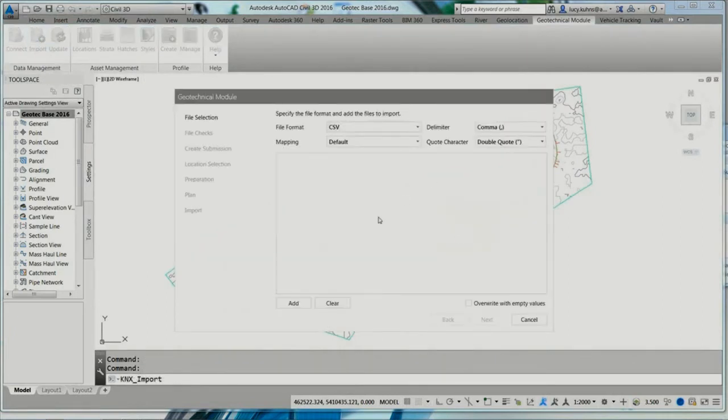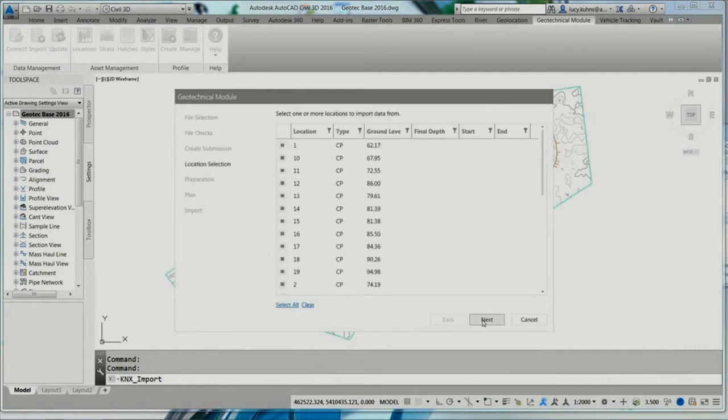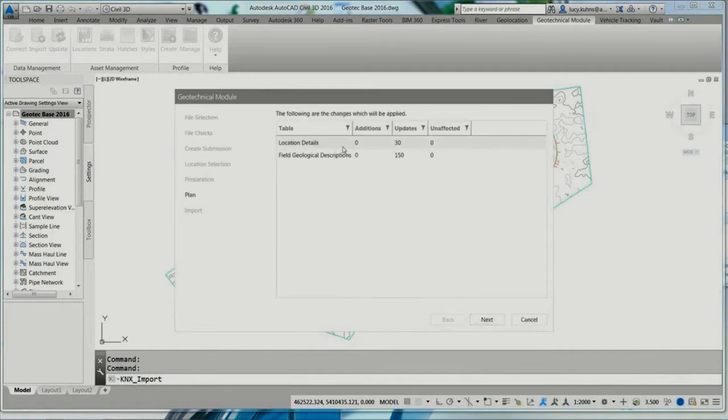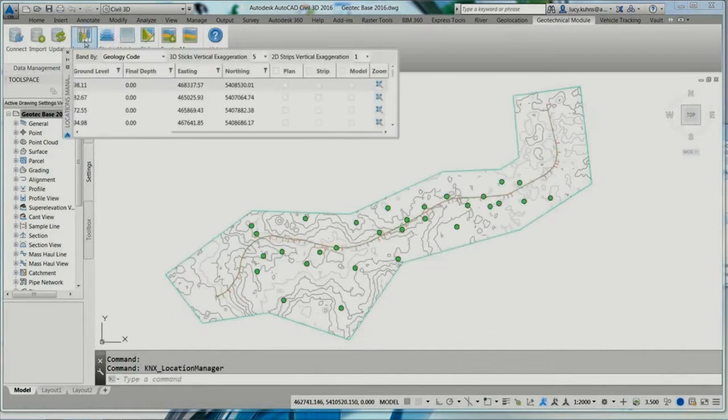It gives me the visual cue of that. Now I'm using the geotechnical add-in, and I'm connecting to the whole SI database, which gives me the information, it gives me the location of each borehole, and then also the strata, the geologic strata for each of those.